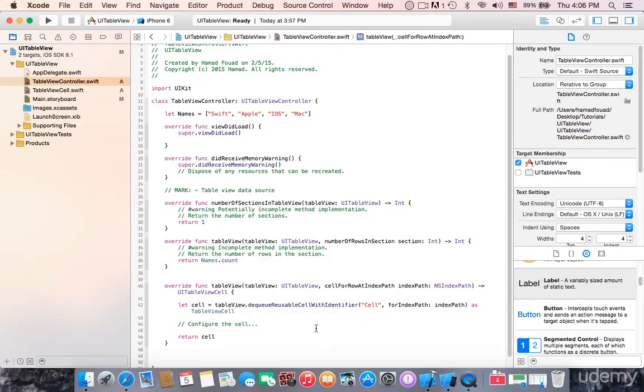Now everything is ready. Now let's show the names inside the cell.